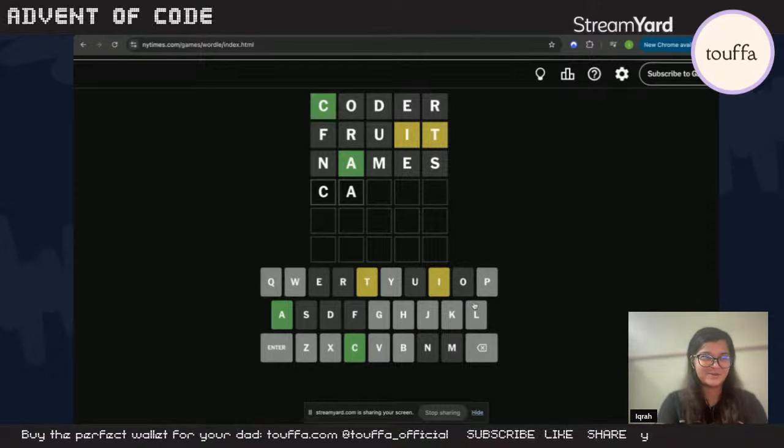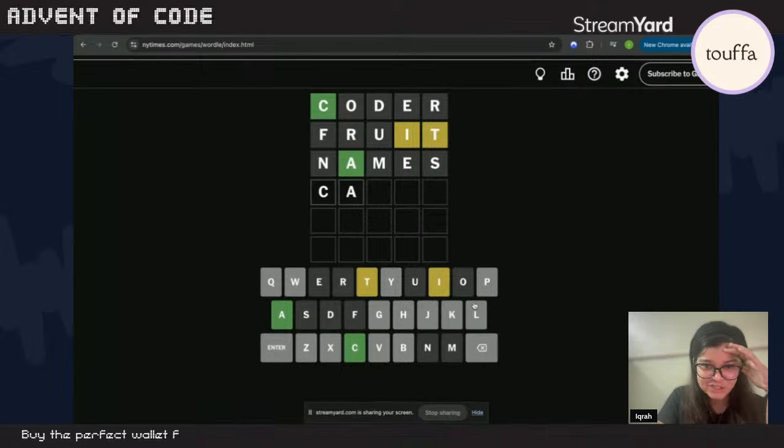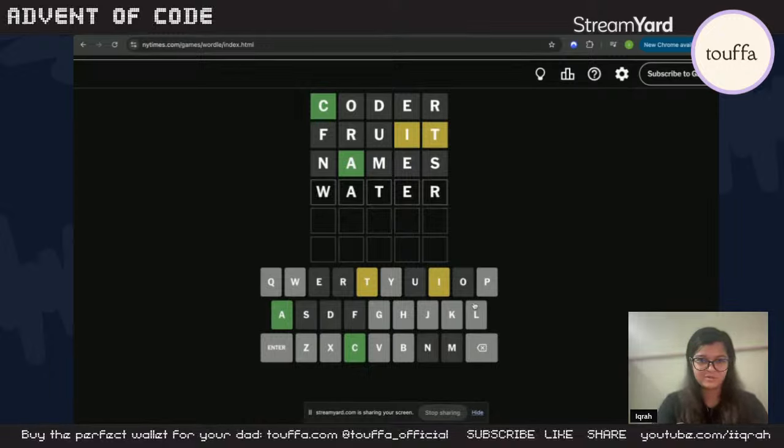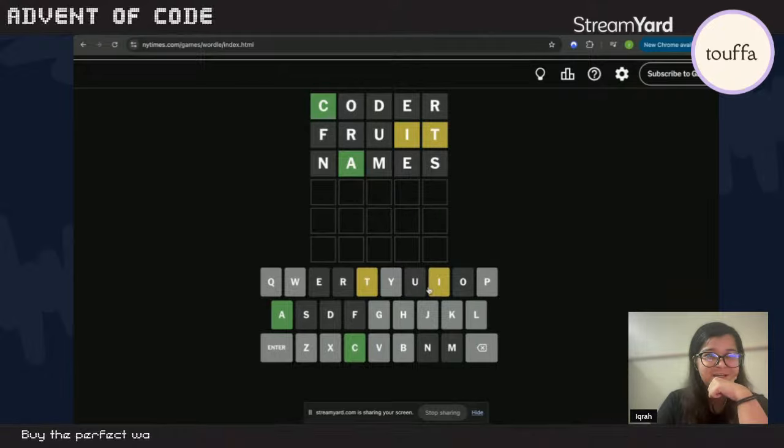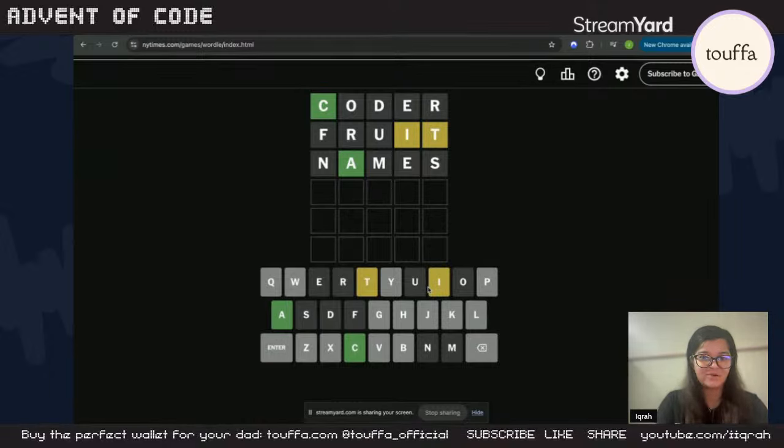Damn, bro, we're struggling with Wordle. I don't know how well we'll do for day 2 of Advent of Code. Let's just think of water. No, 2 of these won't be there. Washy? But how does this solve anything? No. Okay, what am I trying to solve? I'm trying to get as many consonants on my next try and also try for a TI word. Does anyone know any word that ends with TI? Sort? Why sort? Because S-O-R, 3 of them are not in our word. Oh, but then it would at least tell us if T is in the right place.